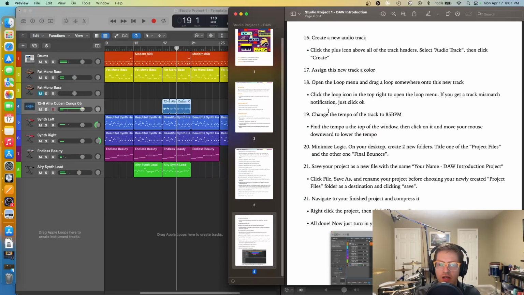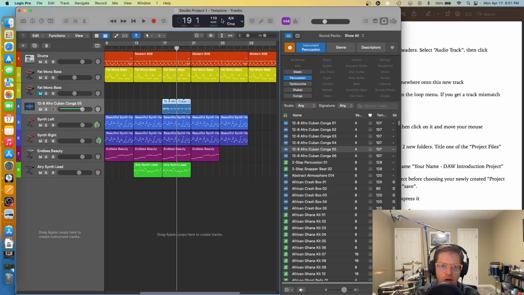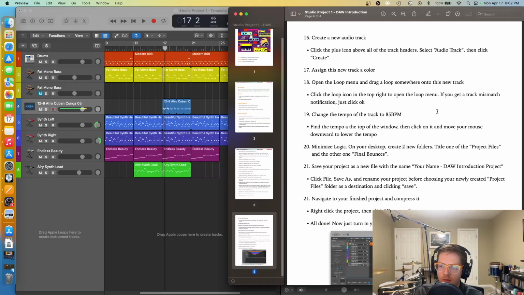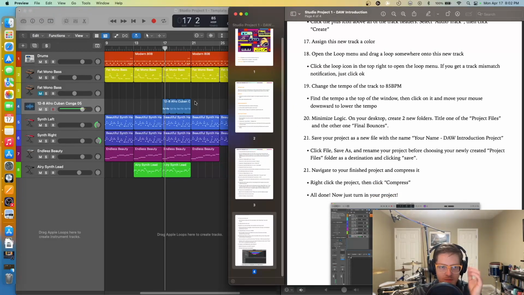Okay, change the tempo of the track to 85 beats per minute. That is right up here in the control bar. You see it says 110 under tempo. We're going to make that 85. You can do that in two ways. You can, of course, double click it and type in 85 and press return. Now the tempo is 85, which is slower. Or you could have just held down on the number with your mouse and gone up and down to change the tempo. So again, I'll set that back at 85. It's a little harder to finagle. There you go. Okay, so we are done with the project.